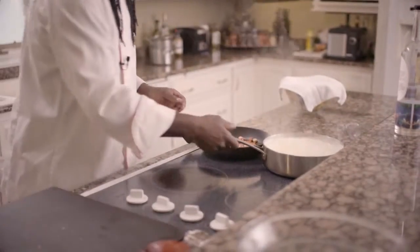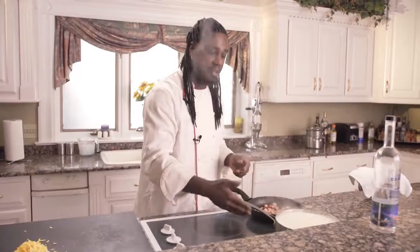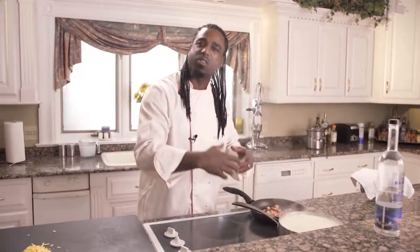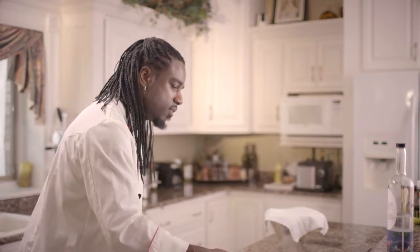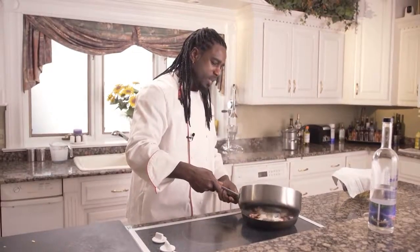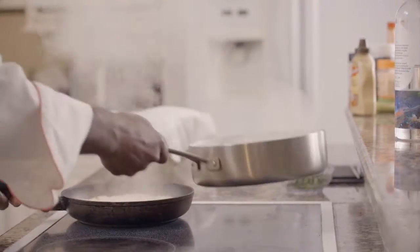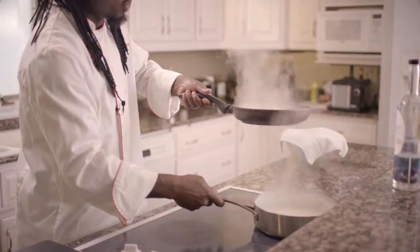Here comes the fun part, you guys. I told you I was going to show you how to make two separate recipes using the same base. Now we have our cream base, which is kind of like our Alfredo sauce base — it's basically a white sauce. Traditional terminology is béchamel, but this is America, we say white sauce. So I'm just going to split that — I'm going to put half of the white sauce in one pan and leave the other half. Watch out, almost boiled over! If it ever comes up to a boil, pull it away from the stove.